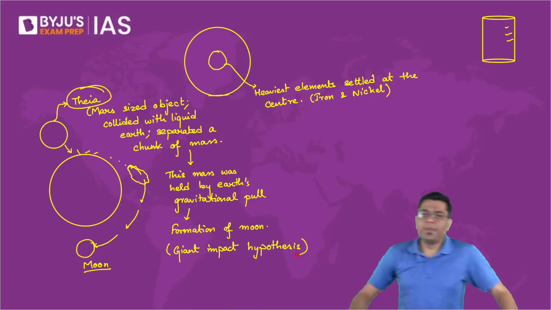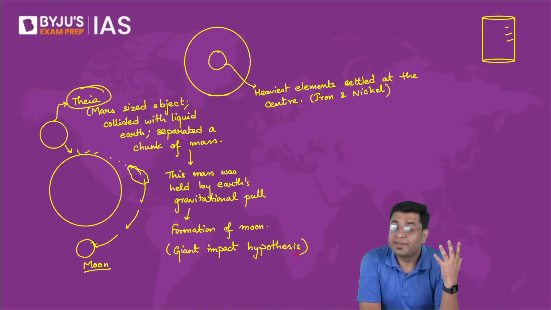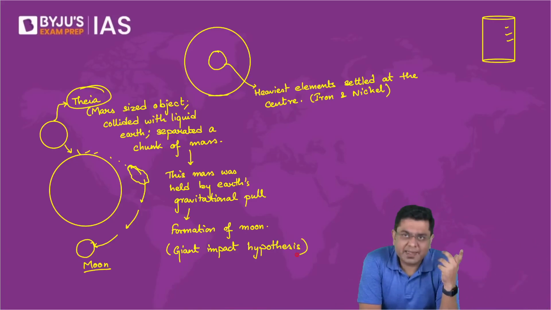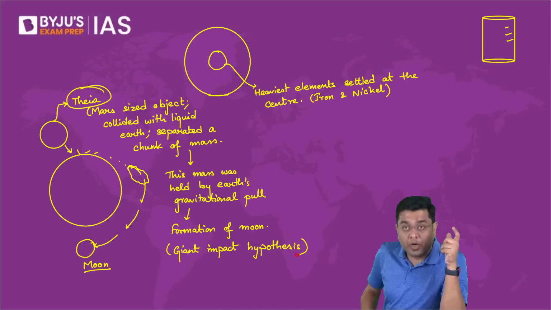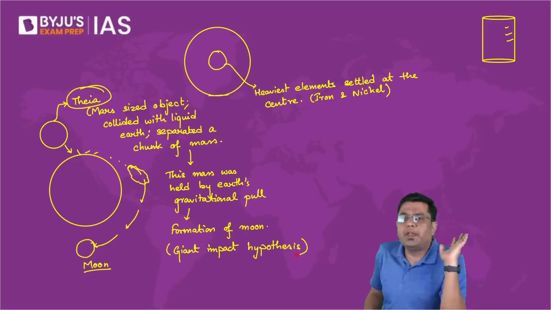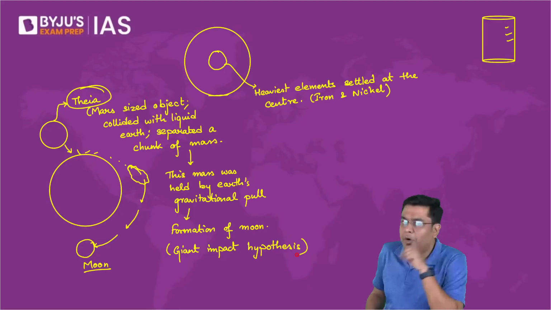Because obviously there was a very large impact. Such large amount of impact Earth has never experienced ever since that point of time. It was, in fact, one of the largest collisions that Earth witnessed, and that too in its very unstable form. Had that collision taken place when the Earth would have been solidified, then the impact of it would have been disastrous. The climate, the atmosphere, everything would have been completely taken away. So that is why it is referred to as the giant impact hypothesis.